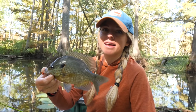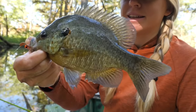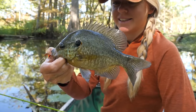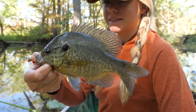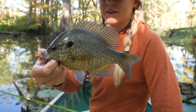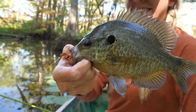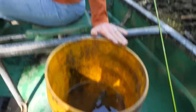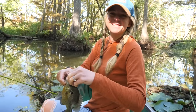We're probably already like 30 fish deep at this point. Yeah. And I think we have 3 keepers. This will be our 4th one. We've got 2 of these really nice bluegill red ear hybrids. I think it's a hybrid. Seems like it. It doesn't look like a purebred red ear. No. It's a little bit too dark in my opinion. But anyways, he's got some thick slab sides. He smoked that night crawler and he's gonna go in the bucket. Into our newfound bucket. Oh, that was so much fun.